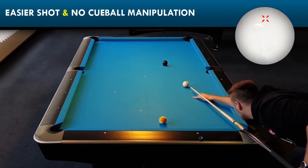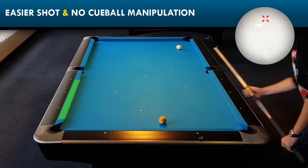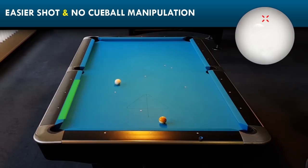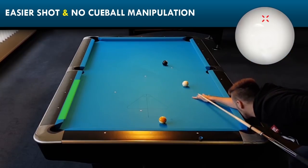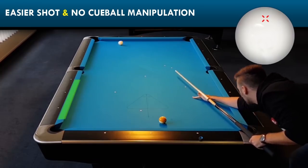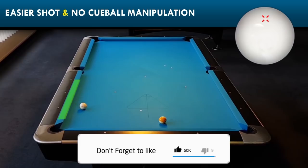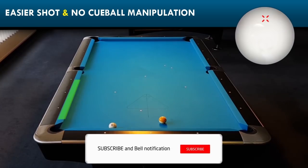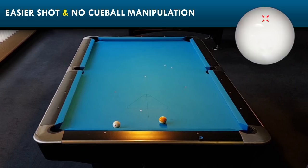You can hit the rail in this big area and you will always have a shot. And the shot gets easier because you don't have to draw the ball. Just play a follow shot and then the cue ball will automatically travel towards this rail, hit that rail, and you will always have a shot on the 9 ball. So here it's more clever to use more rails to go the longer way with the cue ball, but the shot gets a lot easier and you're more likely to make the 9 ball after putting the 8 ball.